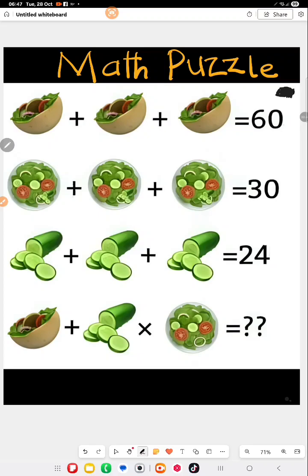Hello everyone, welcome to Math with Mr. J and another math puzzle. Again, let's solve this quickly. We have the first fruits in line one which equals 60, meaning this is 20, 20, 20. 20 plus 20 plus 20 gives you 60.